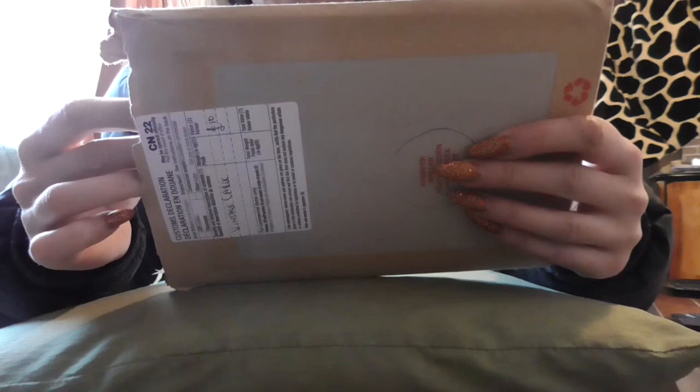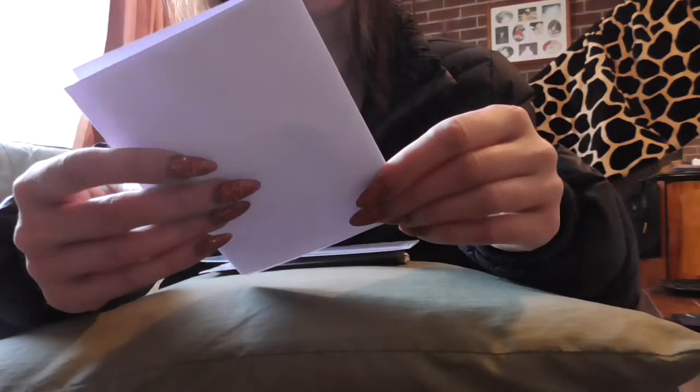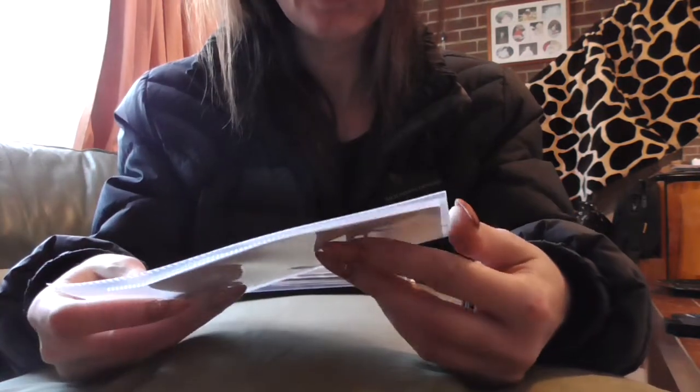They've very kindly put it on thick cardboard that's been stuck in this envelope. This has come from the UK, about five pounds to ship it. It says 'many thanks, client' - that's nice. It's always nice when they put it in protective packaging, and this is good quality protective.